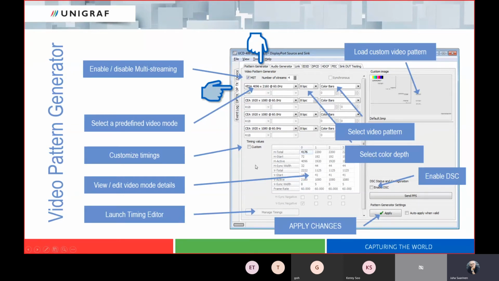So we have the capability of sending multiple video streams in the same DisplayPort connection. Here you can select one of the predefined video modes. There are many predefined video modes. You can find the list of predefined video modes in the appendix of the user manual.